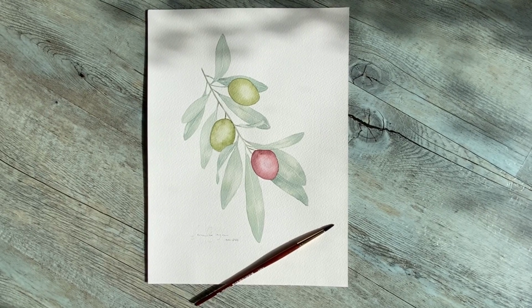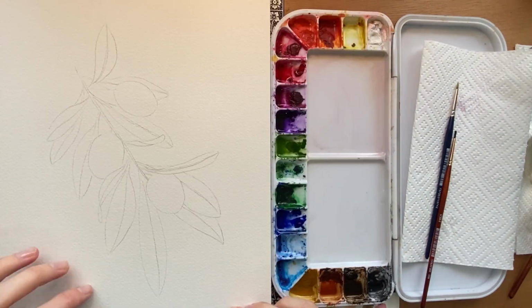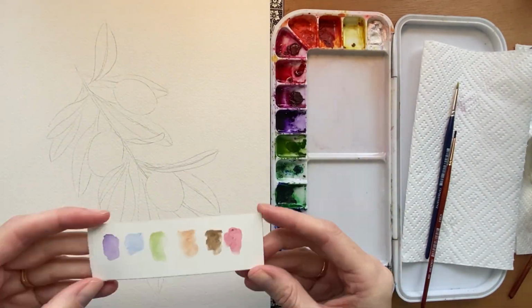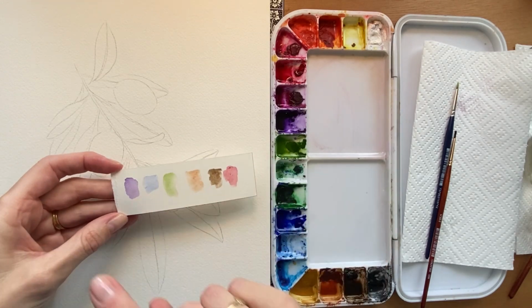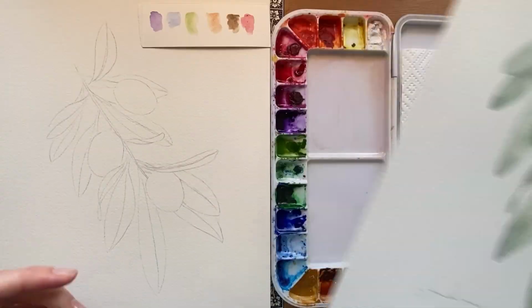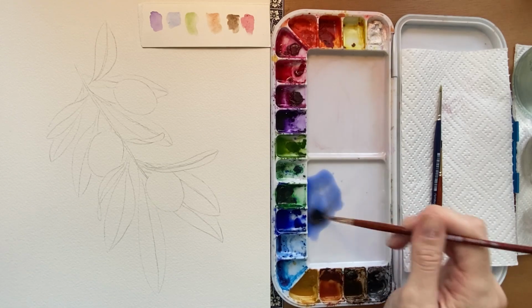Today we're going to paint an olive leaf branch in watercolours. So I start off with a traced sketch onto my watercolour paper. I'll list all the materials that I use below, so you'll be able to find out the brands and get those supplies before we start the tutorial.